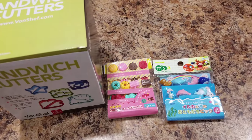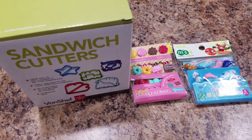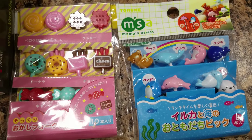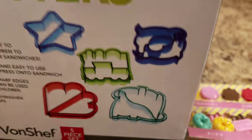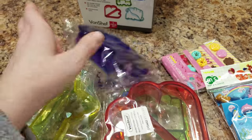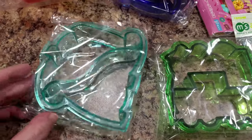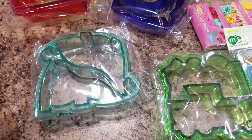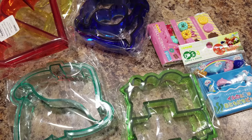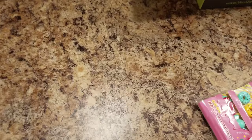Do you remember when we got an Amazon gift card from Larissa from South Carolina? I just want to let you know, this is what we actually ended up picking up with it. These cookie cutters — there's a dolphin, a star, two hearts, a train, and dinosaurs. So thank you again for the gift card. This was a lot of fun for Bella, and I can't wait to use them in her lunches next week. Thanks, Larissa!